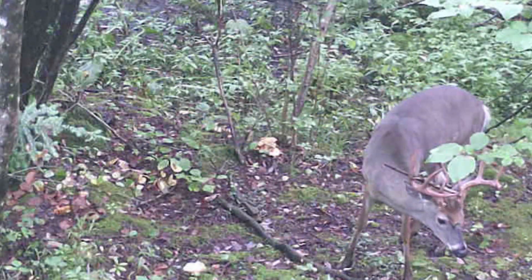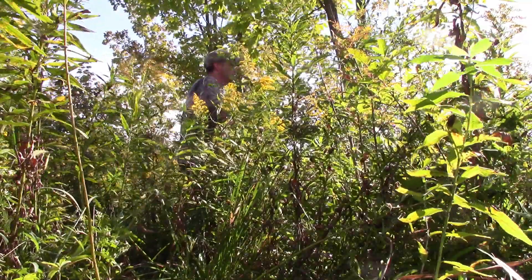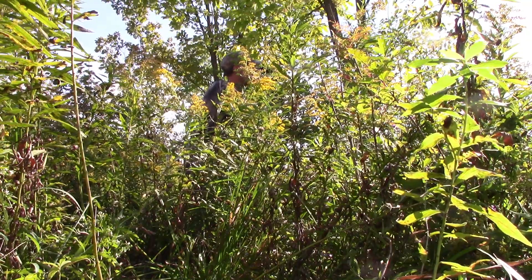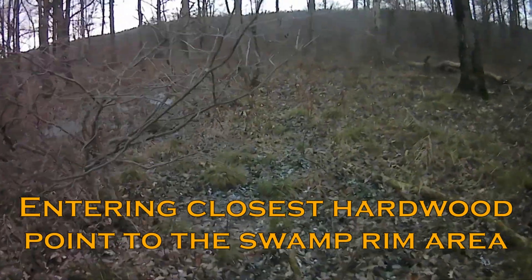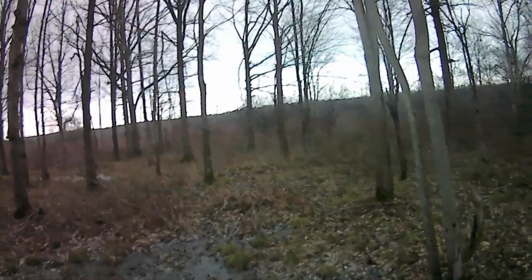The third reason I find big bucks in this location is the rut. There are a lot of doe bedding areas in the real thick stuff around it, and bucks will move into this spot. I hardly ever see the big ones before October 20th, but from October 20th through the end of late season — which in Pennsylvania is around January 20th — I see consistent big buck rutting action in here. I'll see bucks actively investigating rut sounds, the clanking of antlers, estrus bleats, even other bucks, all the way until season ends.